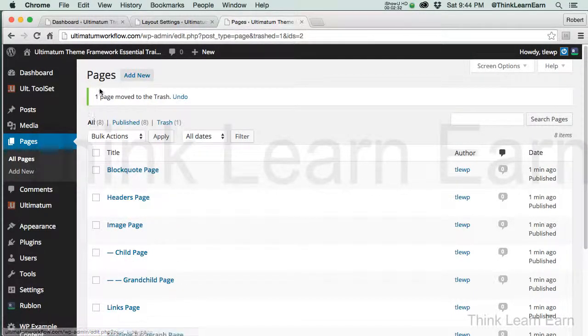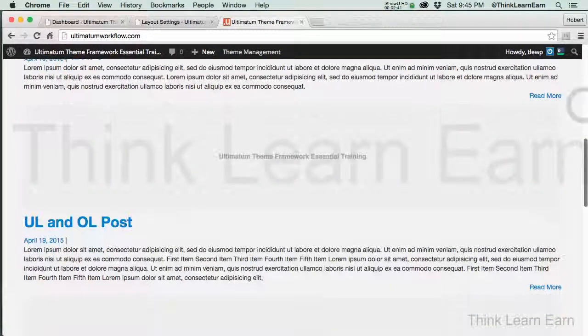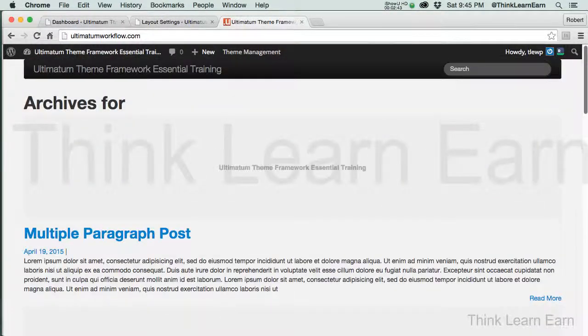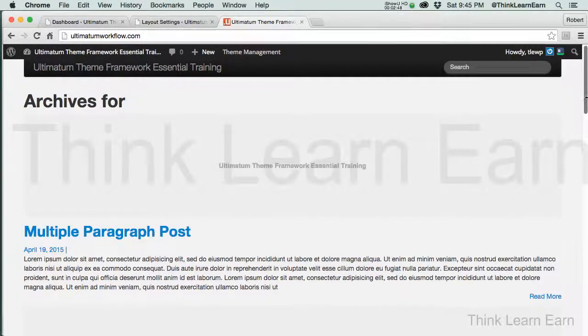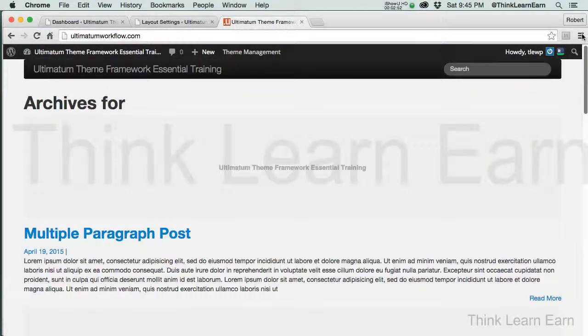So therefore, if I go back to my front end by going here, visit site, now I have more information to view. Now, very important step here. What you're seeing here is a multiple post because I have multiple posts. Therefore, it's serving up multiple posts on the page. Now, again, I have this placeholder that I don't want to see. So how can I get rid of that?